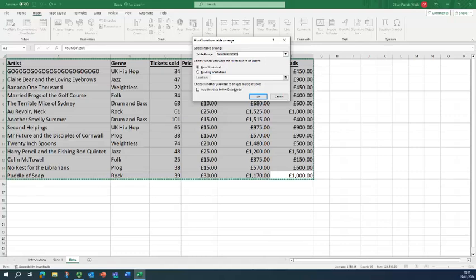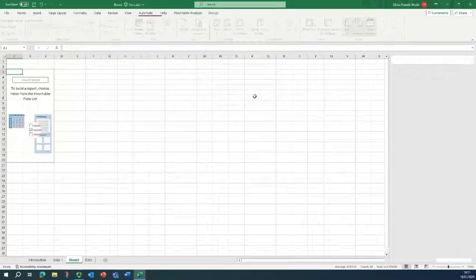A dialog box will appear asking us to define the table or range. We've already done this through highlighting the box in the main Excel sheet, and where we want the pivot table to be placed. For ease of viewing here, we are going to select New Worksheet, which is already selected for us. We will then ignore this bottom option of analysing multiple tables and adding data to the data model. We'll do that for now, and we will click OK.